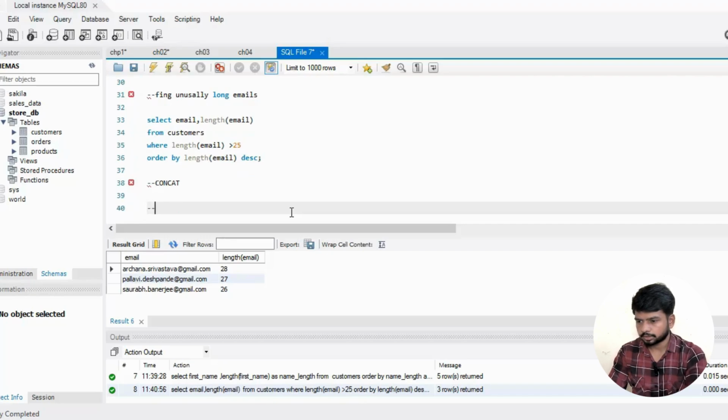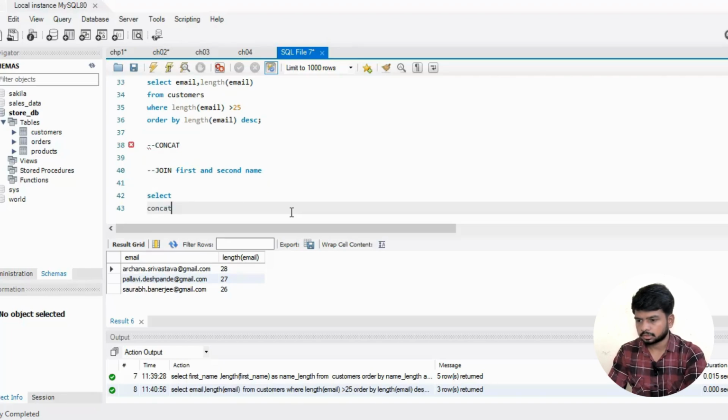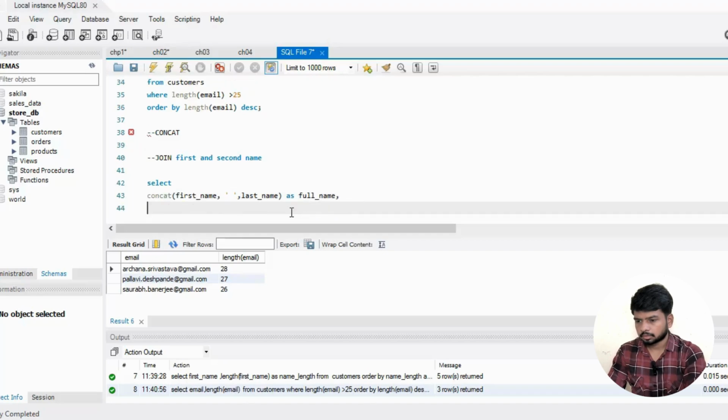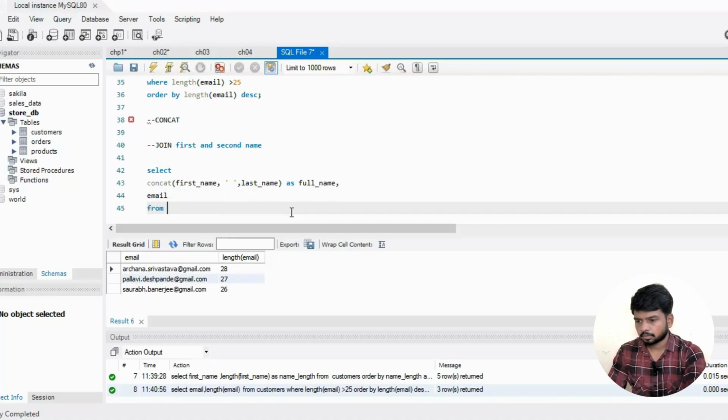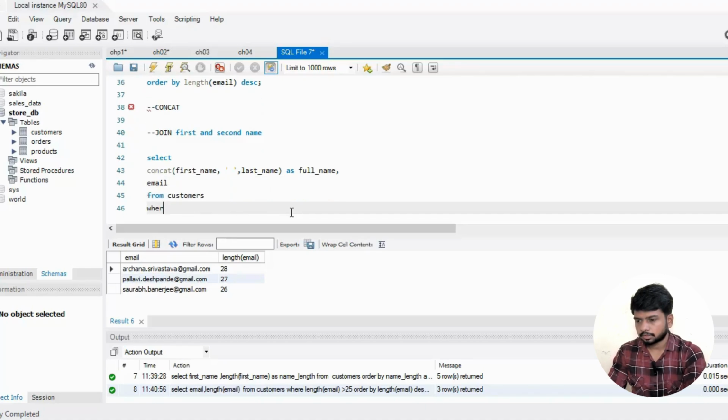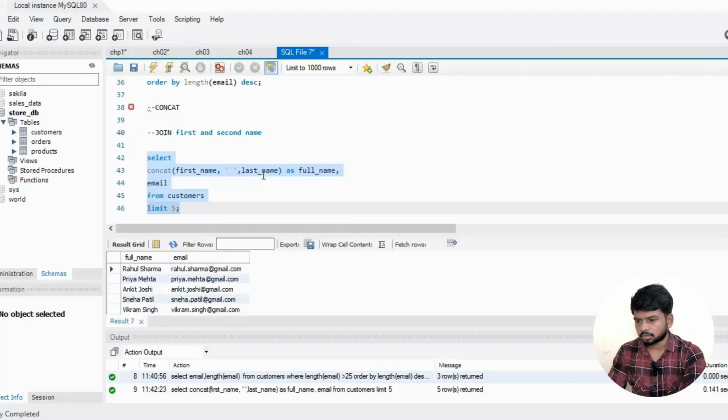For example, we will join first name and last name to get a full name. Select CONCAT of first name, a space as the delimiter, and last name as full name, comma, and I'll take the email ID to validate, from customers with LIMIT 5. We run this and we got Rahul Sharma, Priya Mehta, everything converted into a full name, which we need in day-to-day life.